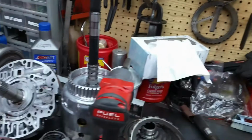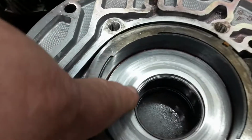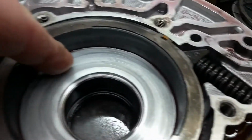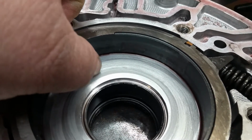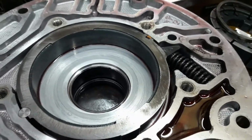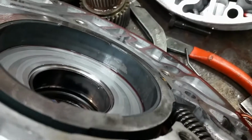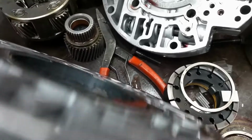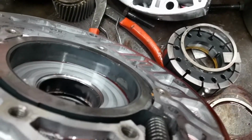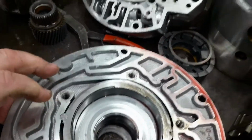Alright, so first things first. I took this pump apart already, and as you can see, it's got some pretty nasty scoring in it. I mean, you can feel that with your thumbnail. You can hear it too. Not a good thing. So that pump is destroyed. If you look at the bushing, get this in the light just right maybe, you can see that wear spot in it. That pump bushing is just done. You can see it's just bad. But here's the worst part.